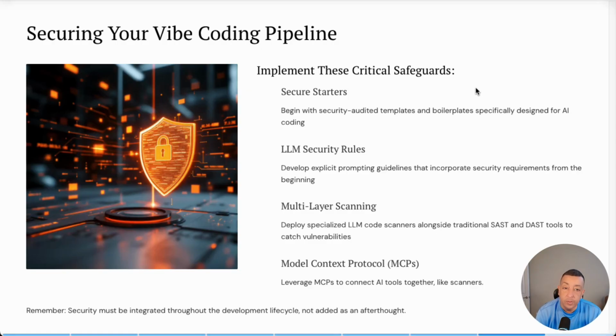The first thing you can do is use secure starters. On GitHub and in other locations, you can find secure starters, which are template applications that you start with that have some security built into them. So instead of telling your LLM to start from scratch and build this fitness app, you may start with a secure starter application that already has authentication built into it. It maybe already has input validation.